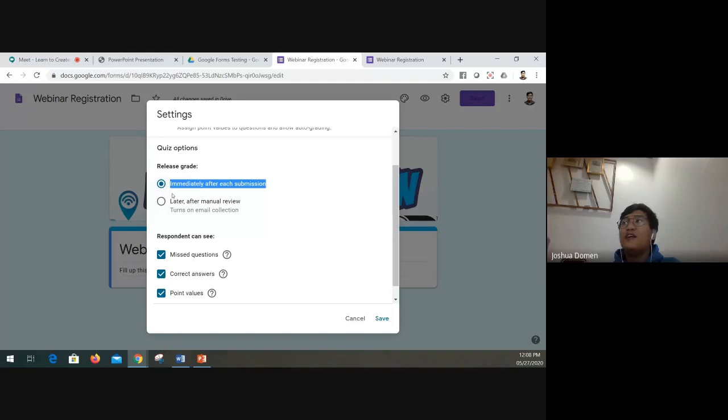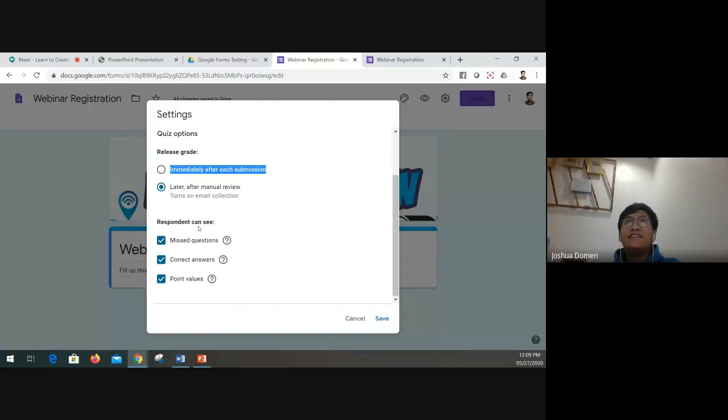Or if not, if you first want to review personally as a teacher whether it's right or wrong, or whether there are points for contest, or if you have an essay question there, you can choose later. It will prompt your affiliated Google or Gmail account. After you finish the manual review, there is a button where you can release the grades. And once you release the grades, your student, through his or her affiliated email account, will know the results of the quiz. Okay?